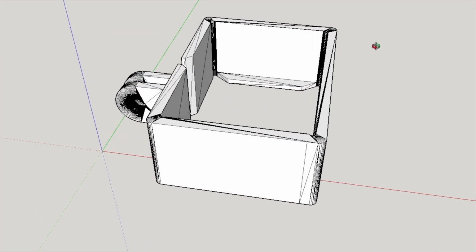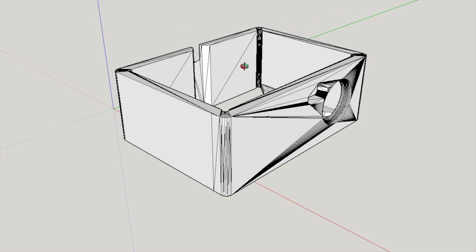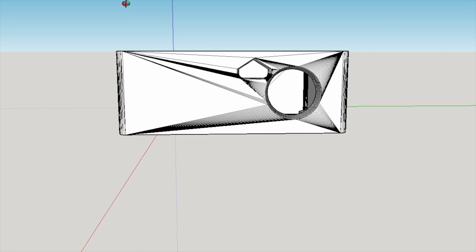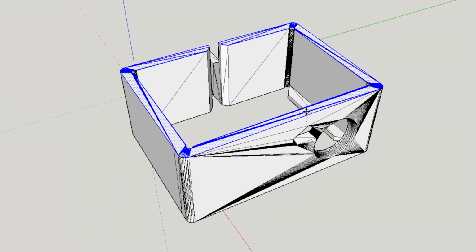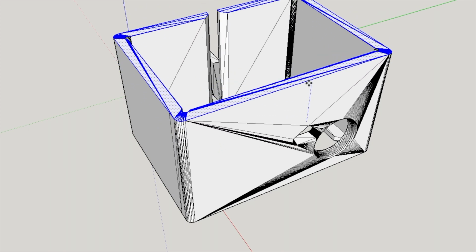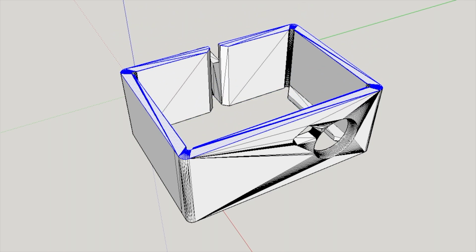When I measured my camera, I found that the width and the height were the same as a GoPro, but it was a couple of millimeters thicker. So I needed to adjust the height of the model. Rotating the model onto the side, I used the select tool again to highlight the top edge of the model. The move tool then let me stretch the model to the height I needed.